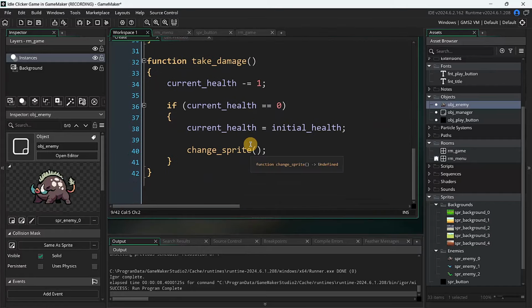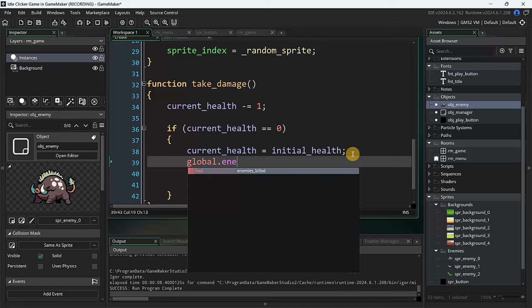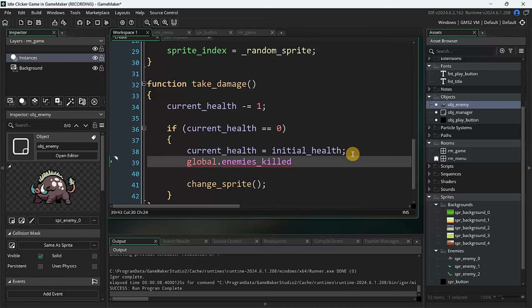In this case, every 5 enemies that we kill, we want to update the background. So in order to do this, I will update over here the global enemies killed global variable that I created, and I will increase it by 1, because here I have killed an enemy, therefore this variable should be set as well.